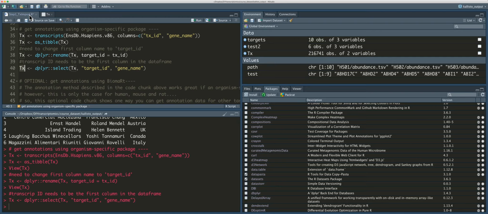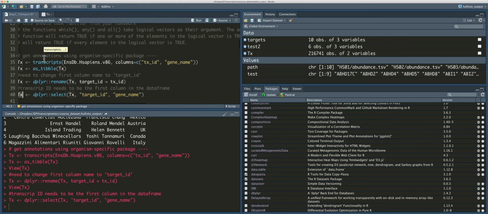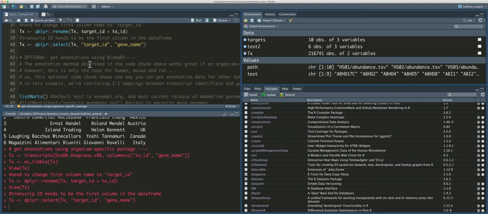So if you have a different organism you're dealing with, or perhaps the annotations you want are not so simple, it's not just transcript ID and gene symbol or position or start or end, it's something more detailed, that might not be present in the EnsDb.Hsapiens.v86 package for Homo sapiens. In that case, I wanted to let you know there are a lot of other options for accessing annotations, and one of the most extensive is through a package called biomaRt.